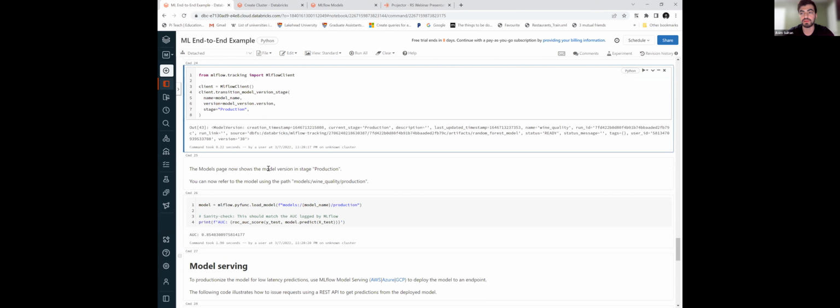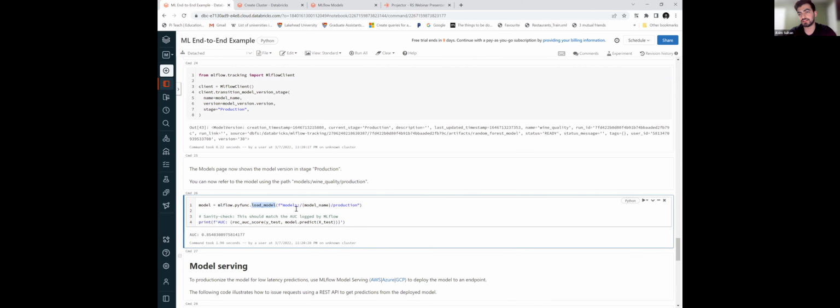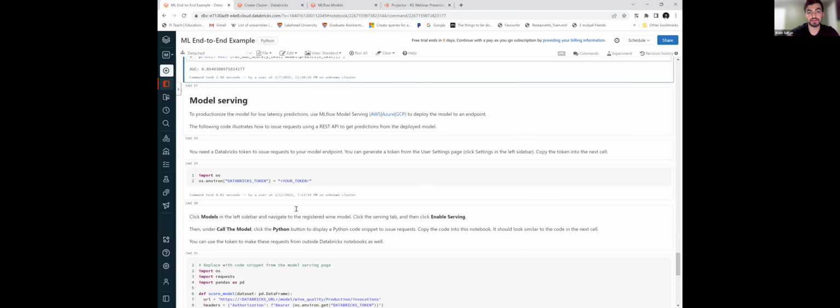We just develop the model and we call it. But here we are loading the model from production, and this is basically one of the tests to see whether the model is actually performing well in the production or not. So finally, once we have our model in the production, we will do the model serving, and what that actually means.